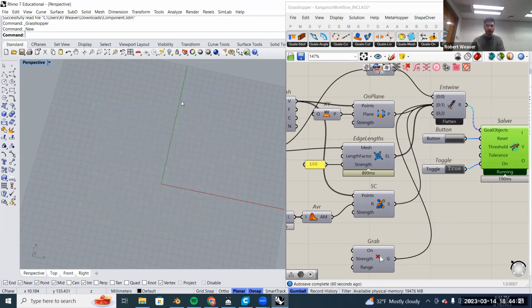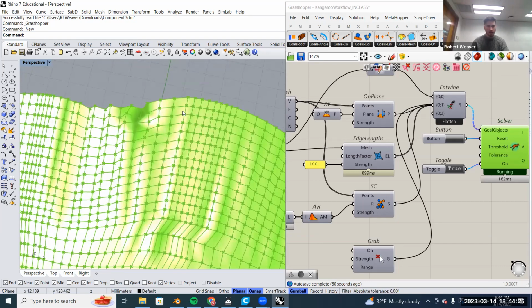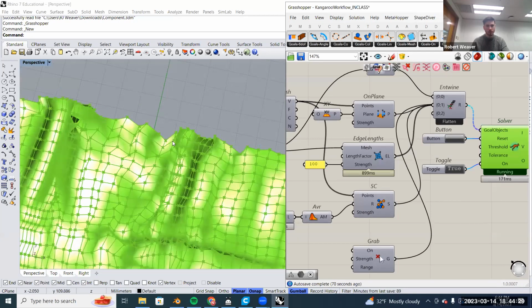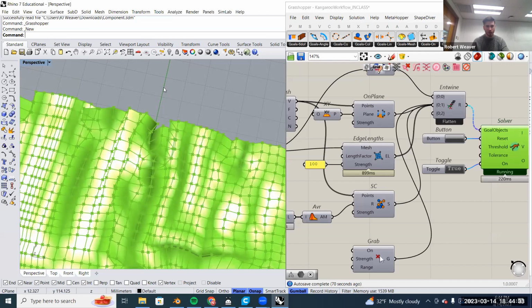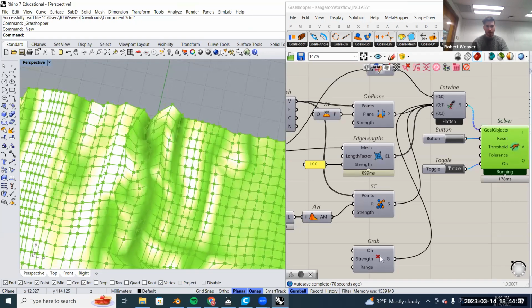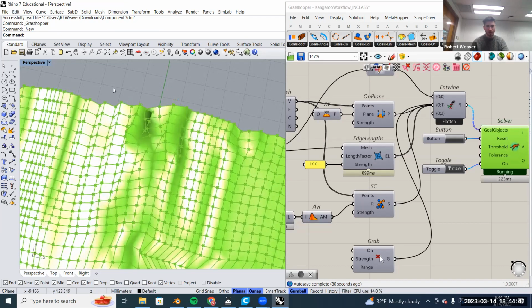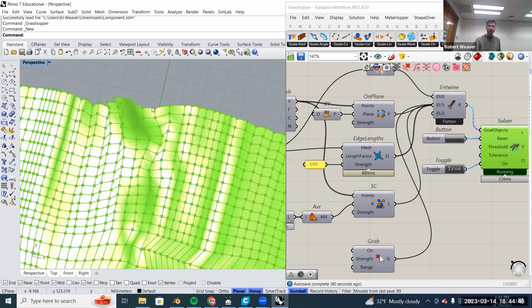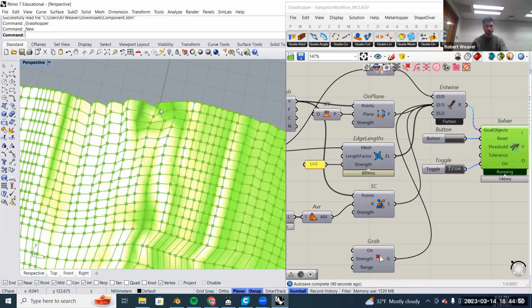So maybe if there's a part of the mesh that isn't really flattening correctly, like we have a little overlap right here, we can go ahead and grab one of these points and just pull it out, kind of untangle it as it's moving, and just drop that back down, and the simulation will keep going. So all the points are staying away from each other, and all the lines are trying their best to stay the same length as they started.